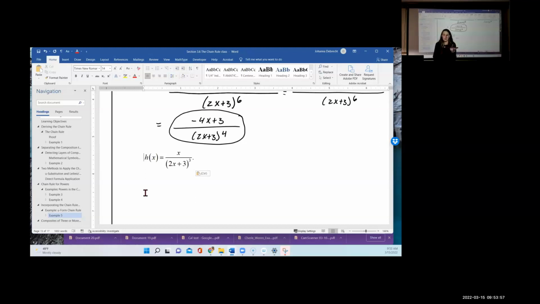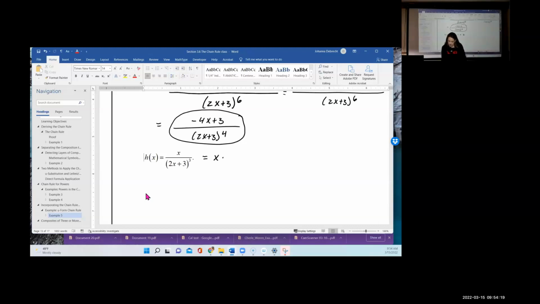Can't you just raise 2x plus 3 to the negative third? Good. So Hannon is suggesting that we take the factor that's in the denominator and rewrite the power with a negative exponent, which would lift it to the numerator. So this is another way of rewriting the same problem.